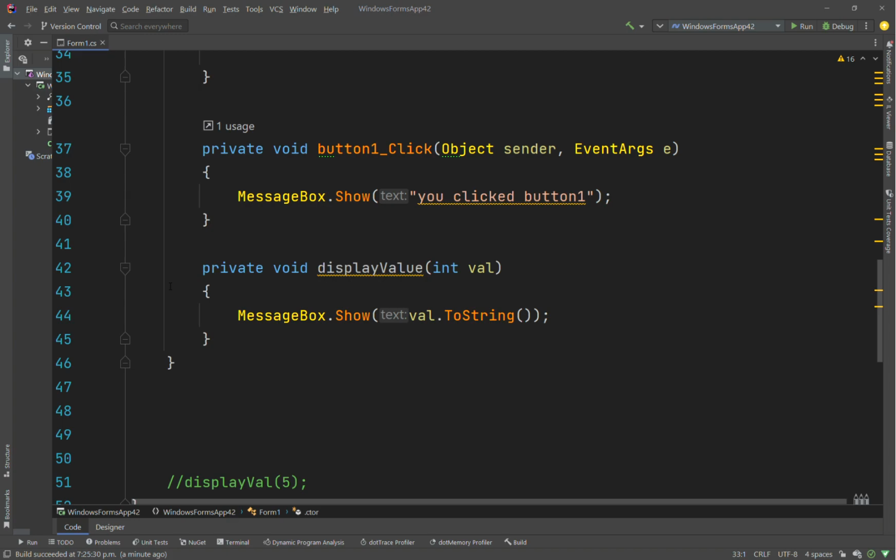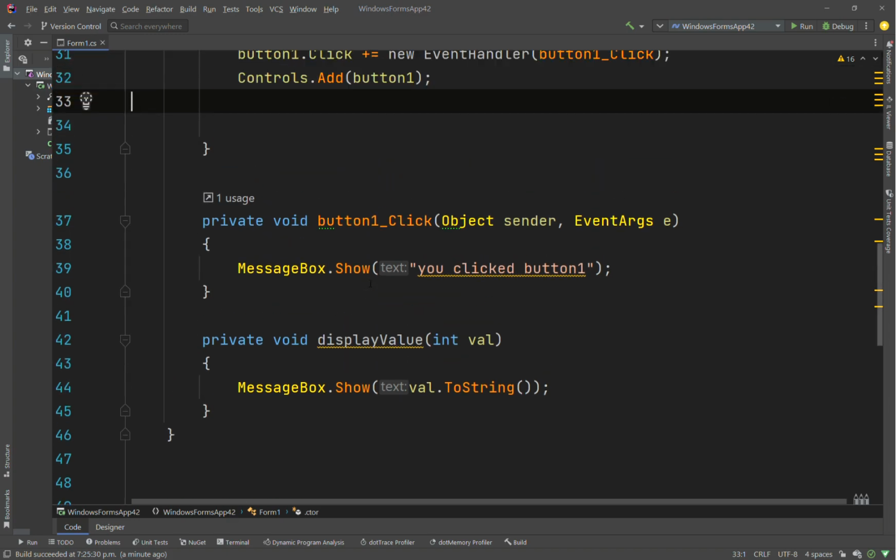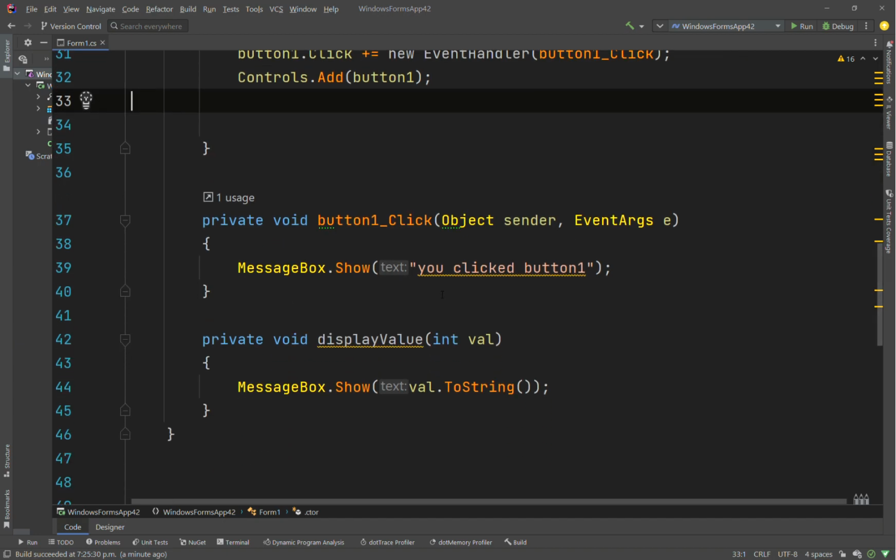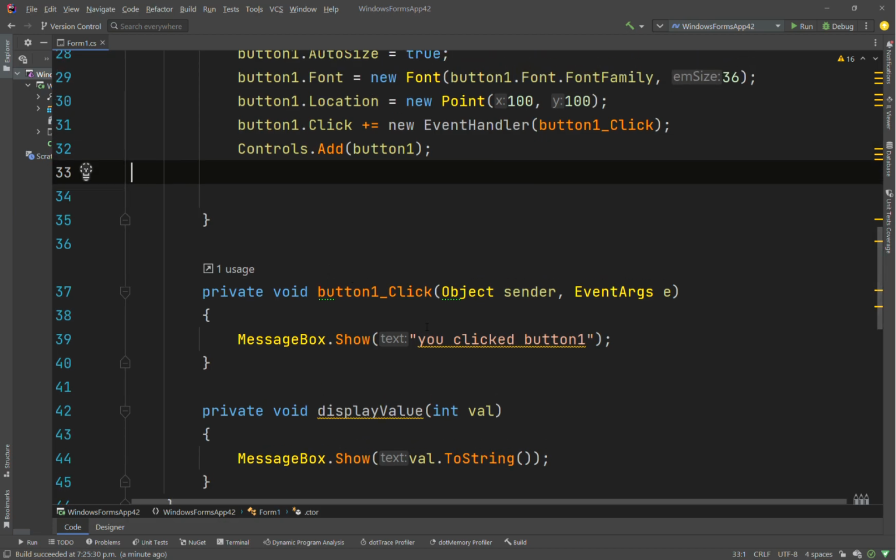We could display a value, so we could have a display value method instead of calling MessageBox.Show. We could set this up to print some kind of values, but I don't think we really need to do this.